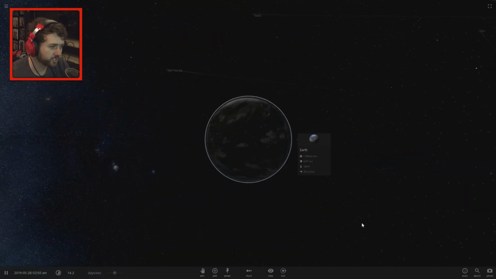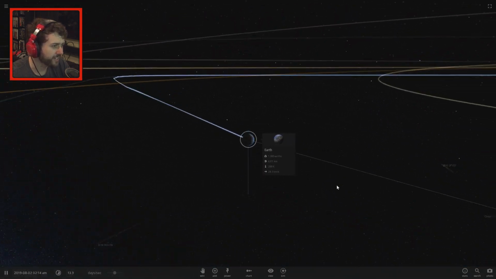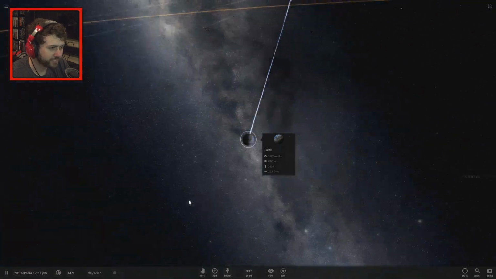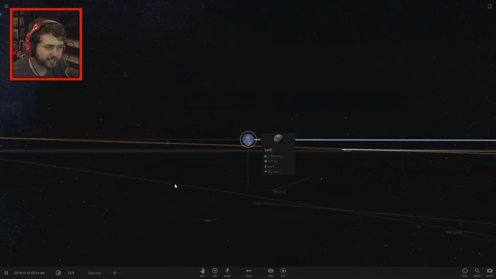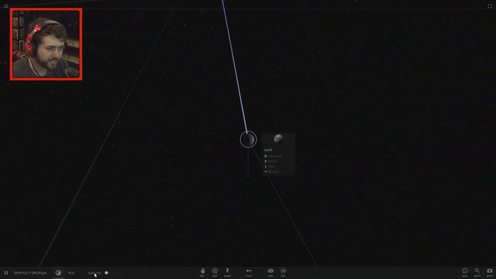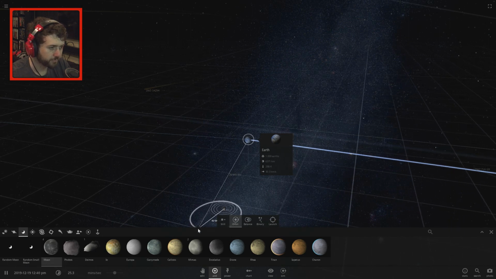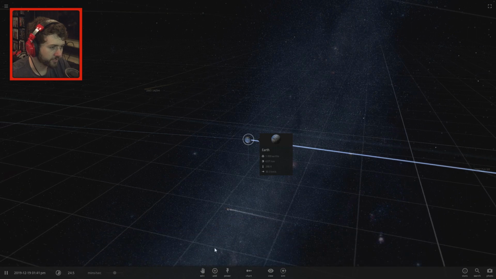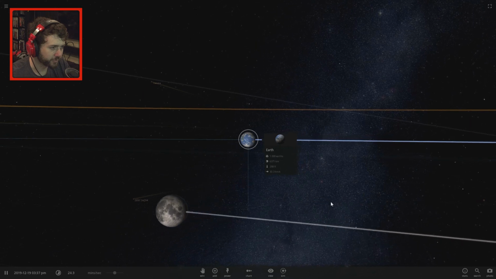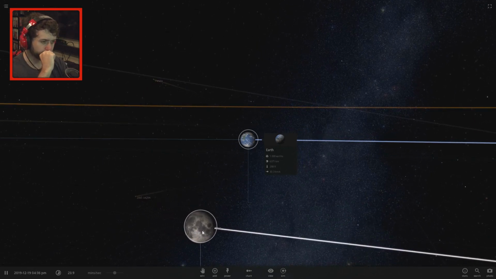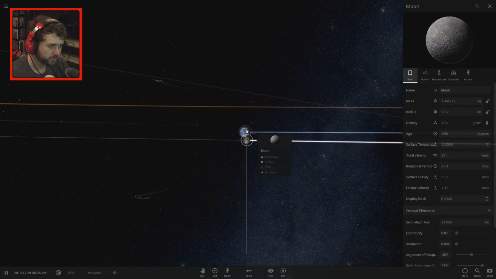Alright. So I think we're gonna start with, actually, can I load the Earth and just get the moon? Okay, so we have Earth right here, and we don't have the moon, I guess, spinning? But what if we just slow things down and we add the moon? Here we go. We have it in orbit mode. Let's put the moon right here, and we have it orbiting the Earth. That's probably about accurate. Do you guys think that would be about accurate? Maybe just a little bit further out. That's probably about how far the moon is away from the Earth. But then, let's focus in on the moon.